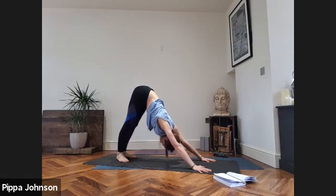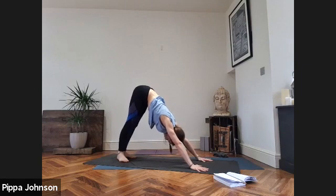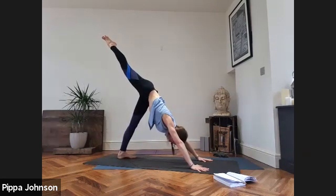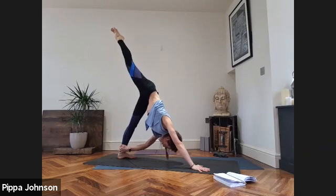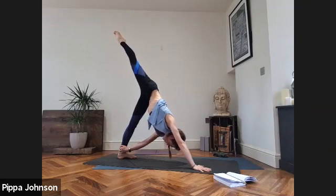Try to straighten up the back of the leg if it feels available for hamstrings. So from here, keep the left foot on the ground, reach the right toes towards the ceiling. And then if you can, use the left hand to grab hold of the inside of the left ankle and pull yourself in closer to that leg. Feel the right toes reach up, point through the right toes, so the energy is running straight through the leg. Belly button to spine on the exhales.